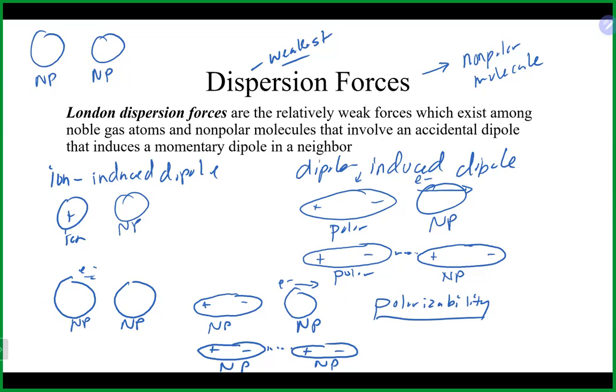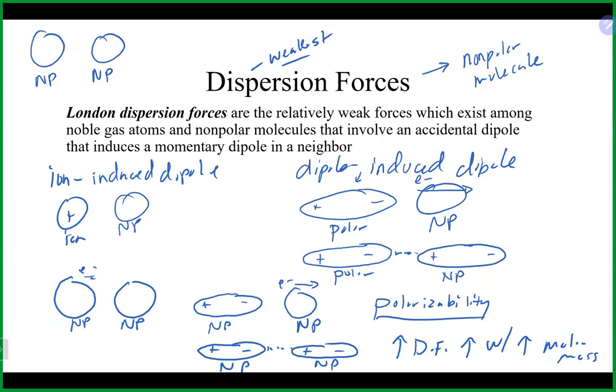The strength of dispersion forces actually increases with molar mass. So if you're comparing two things that actually do use dispersion forces, the strength of the dispersion force increases with increasing molar mass. That's because if you have an increase in molar mass, that means you probably have more atoms. If you have more atoms, that means you have more electrons, and you have a greater chance for these electrons to shift around and move around. It also gives a lot more places for electrons to interact with.